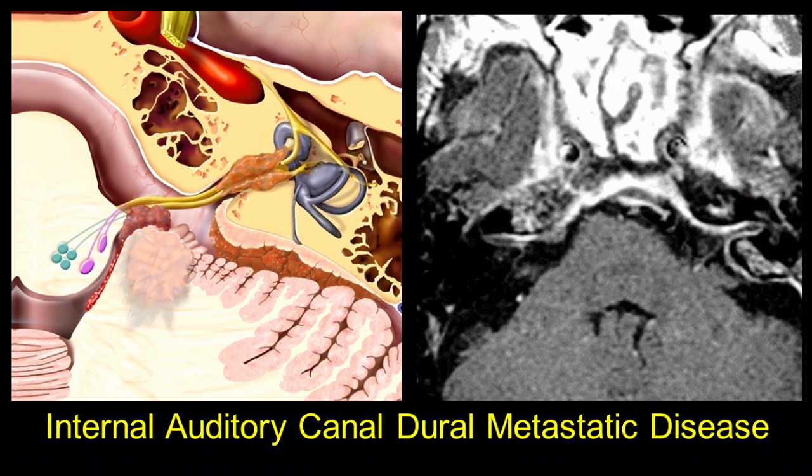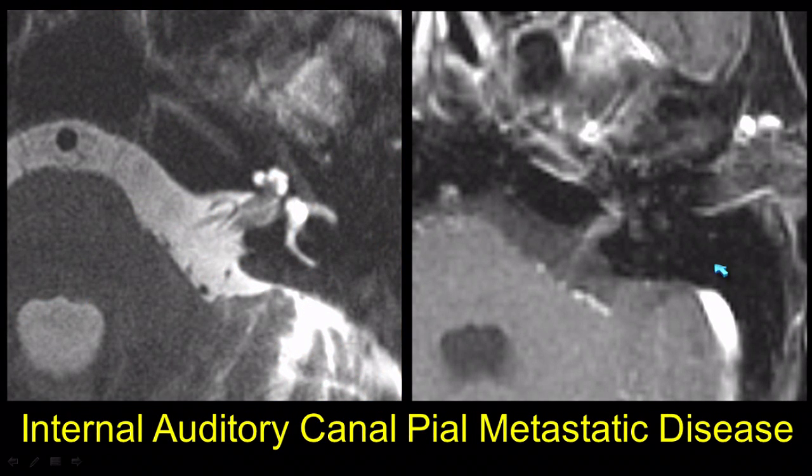We can have metastatic disease that may happen around the CP angle, so dural as well as pial disease. So we might see dural disease that extends over towards the IAC, or pial disease that extends along those cranial nerves themselves. So this is more of a dural appearance where we have enhancement along the IAC itself, but we can also get pial metastatic disease where we may have enlargement or metastatic disease being laid down on 7 and 8. So here we have thickening of the 7th nerve itself and abnormal enhancement, also enhancement within the cochlea. So we expect this to also be extending along the 8th nerve.